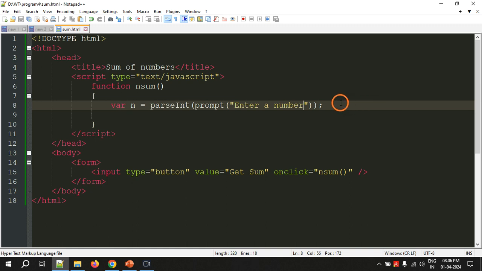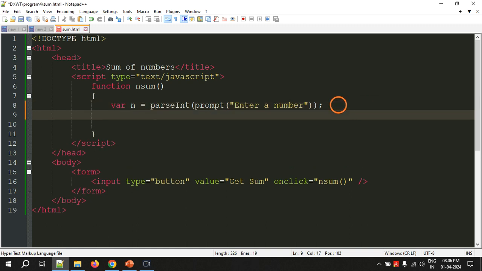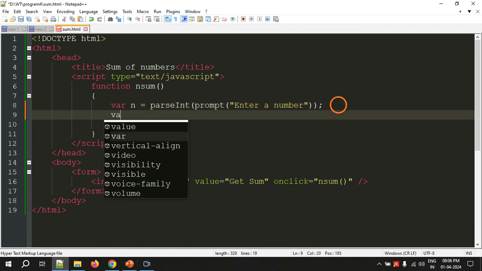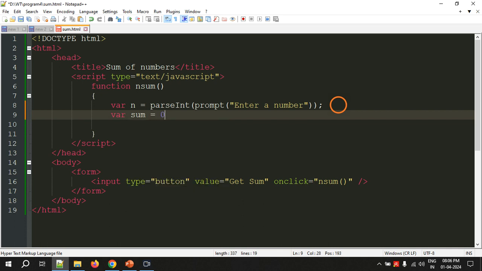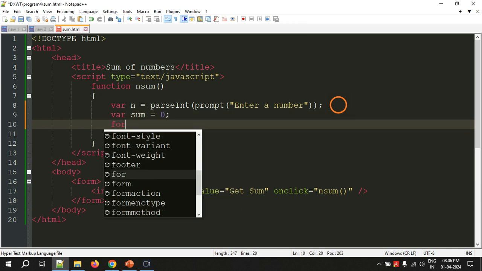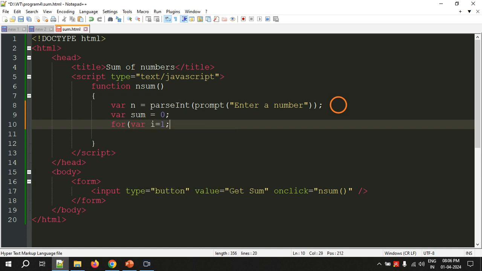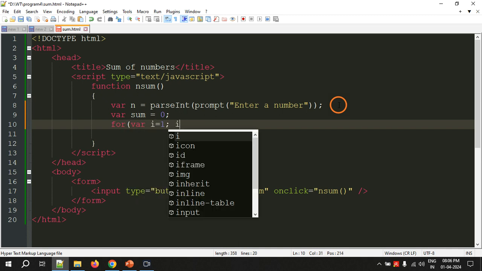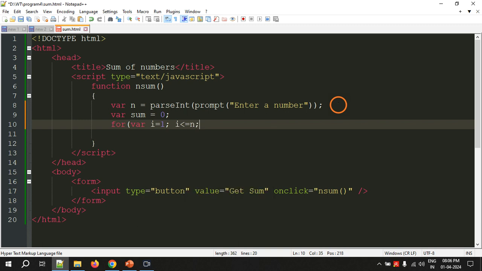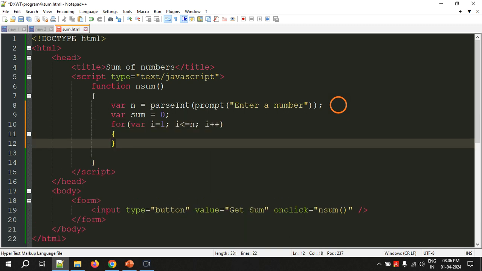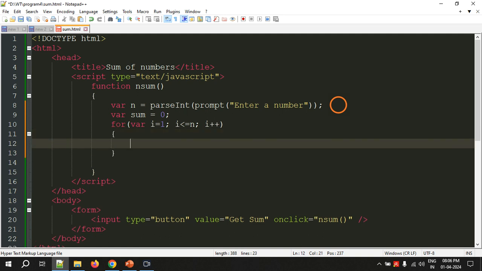Okay, now I will start writing the code for adding n numbers. For that I am declaring the variable sum and initializing it to 0. So my for loop where i equals 1, i less than or equal to n, i plus plus, and then the body of the for loop. Here we have to read n numbers, right? So again we have to use prompt.